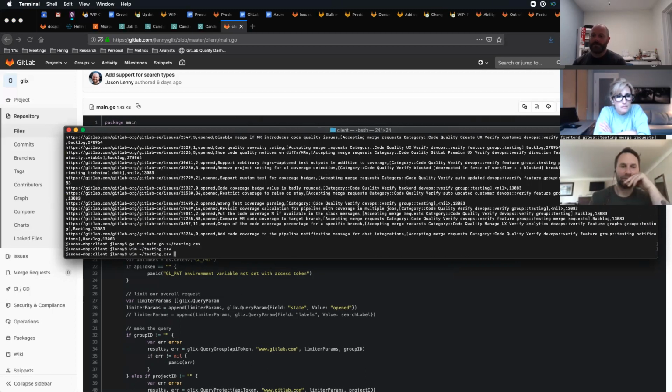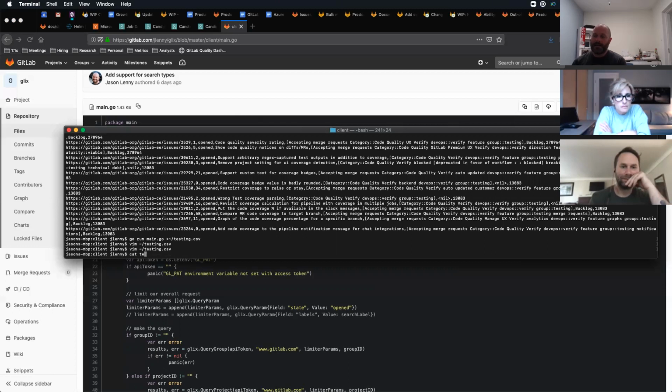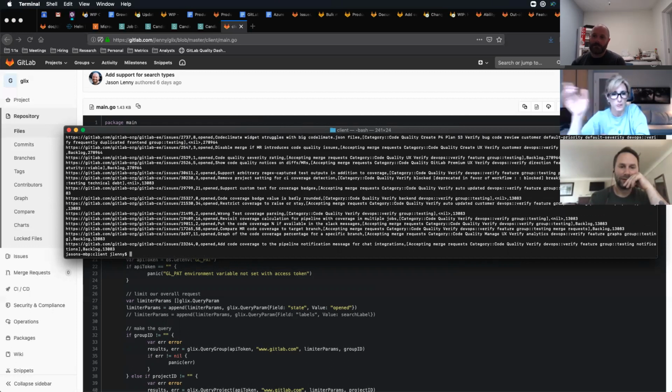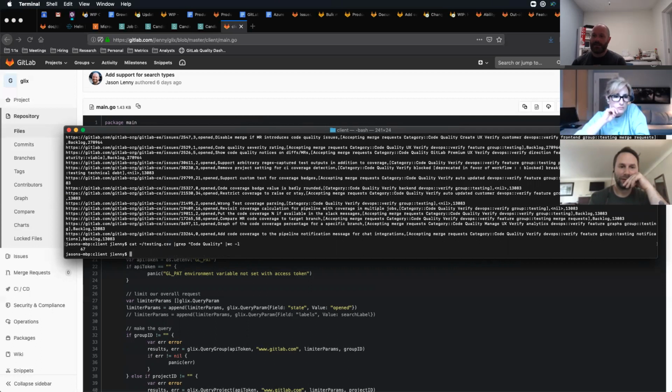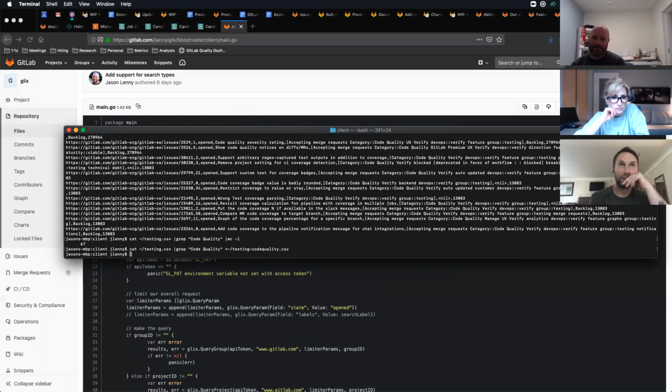I could also do things like cat testing.csv and then grep it for, say I want to find things that have that testing label, but then also from there, only the ones that have code quality. So if we count that, see that only matched 67 of the items. So I could then put this into another file that's called like testing code quality.csv or something like that. But you can see I'm trimming down the list in different ways. I'm doing it with shell commands. You can also just do it by hand, whatever makes the most sense, as long as you end up with the CSV file that has the rows that you want.